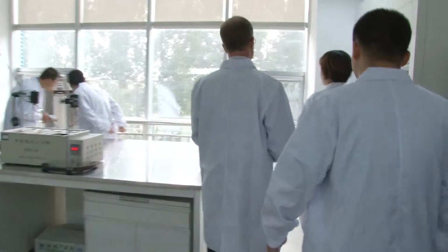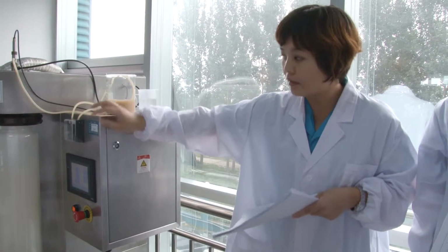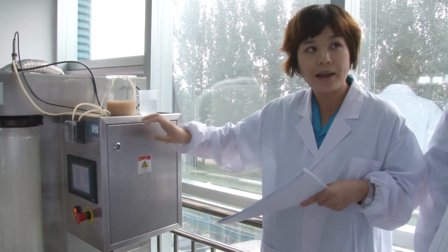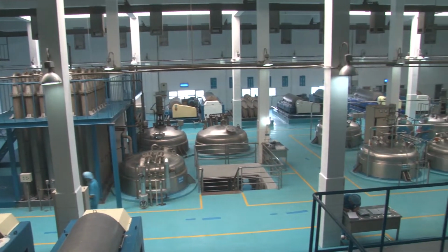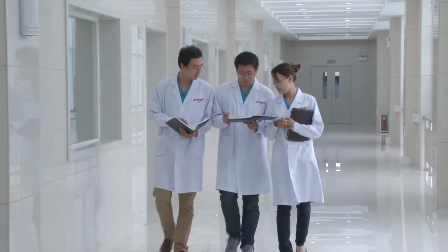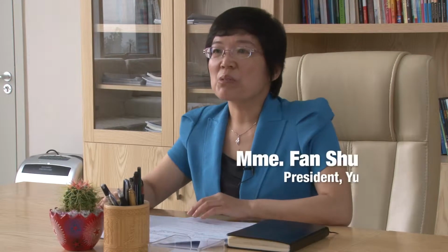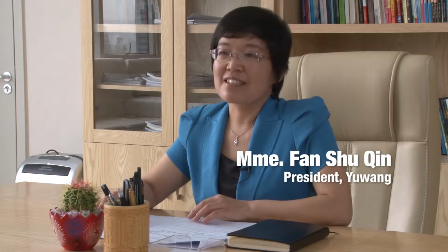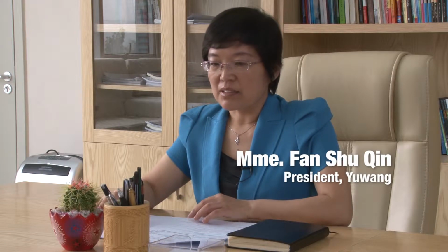The pilot lab also explores new processing technologies, looking at how soy isolate is affected by different drying techniques, for example. From their explorations, the company developed and patented low-temperature meal and processing technologies, which it uses in its 4 soy production facilities, 2 for white flake and 2 for protein isolate. In fact, the company's president, Madame Fan, said Yuwang holds 9 national invention patents and has developed 3 state-level new products in the soy area.